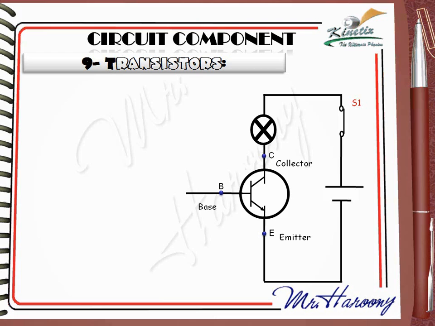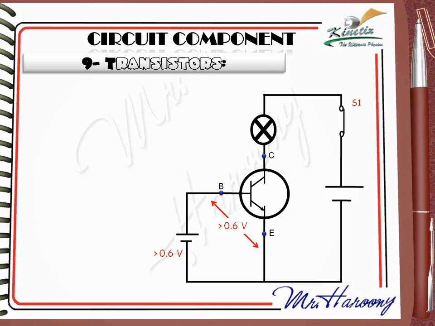It is normally off. But how can we make the transistor on to allow the current to flow in the circuit? The theory of the transistor claims that to make the transistor on and allow the current to flow through it between the collector and the emitter, there must be a voltage between the base and the emitter that is not less than 0.6 volts. This is the minimum value for the transistor to work. The simplest way to do this is by connecting a 0.6 volt cell between the base and the emitter.